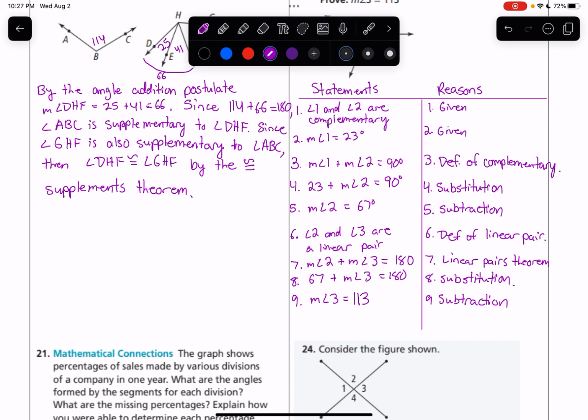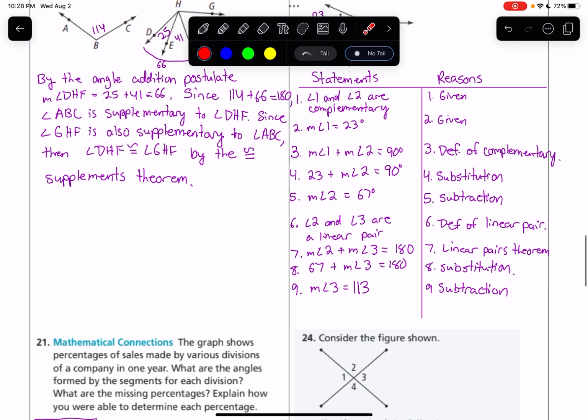That is a lot, I know. There's certain steps in here that you might be able to get rid of, like step 6. You could maybe combine steps 3 and 4 together. So there are a lot of ways to write a proof and make it still be a proof. Don't worry too much if yours doesn't completely match mine. We just have to make sure that every statement has a reason that connects one statement to the next, right? Why is this statement connected to the next one? Because of substitution. Why is statement 5 connected to statement 6? Because it's the definition of a linear pair, and so on and so forth. So we need to make sure everything is connected to each other.